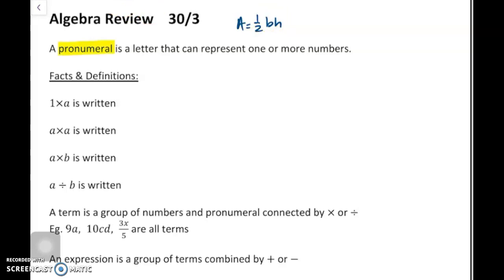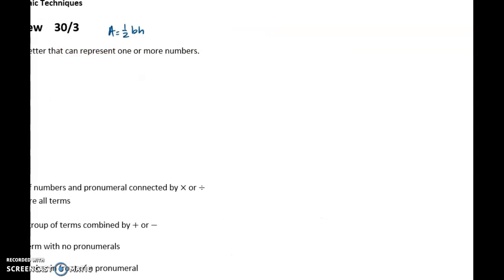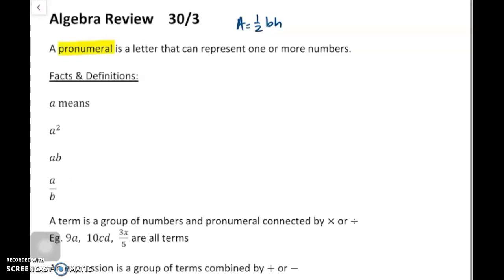Now, the following facts and definitions we have already been discussing and talking about in class, but it is always good to go over it again. Firstly, if we have a pronumeral by itself, so in this case A, it means we have one of that pronumeral, 1A. Now, from our indices topic, we know what happens when we square a number. We're multiplying that by itself. So if it's A squared, it means A times A. Okay. And when we have two pronumerals or numbers and pronumerals stuck together, so I can even put a 2 at the front, that's a shorthand of saying 2 times A times B.